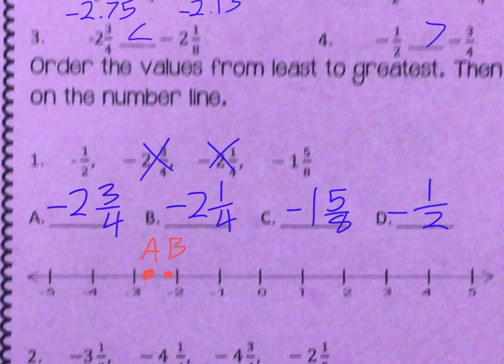Then we have -1 5/8. Well, if we think about 4/8, what would 4/8 be? That would be a half. So this is barely more than -1.5. So -1.5, a little bit further than half, but not much. That's where C would be. And then D would be -0.5, which is kind of an easier one, but that would be where D is. So you can see that we kind of went in an order here from left to right because we have these in order. That's kind of your signal to know that you're graphing these correctly.